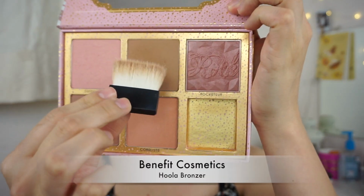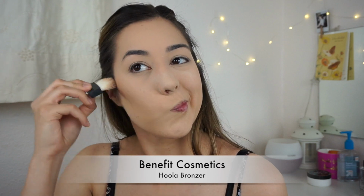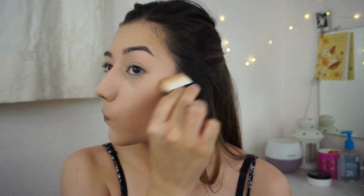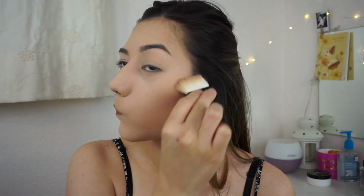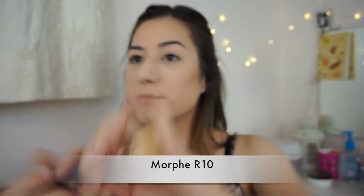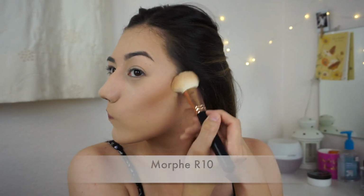Now I'm taking the Benefit Cosmetics Hoola Bronzer and just the little wedge brush, and I'm going to contour with that color. And I did go a little heavy with that, so I'm going to go in with the Morphe R10 and just blend things out. This brush is also really good for contouring with.